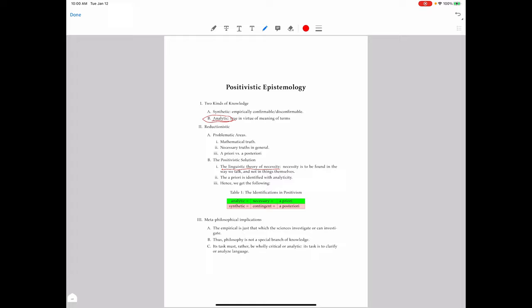That imposes a burden on you, because now you have to claim that all mathematical truths are analytic. They're true in virtue of the meanings of the terms. The reason that's a burden is because what's true in virtue of the meanings of the terms looks like something that is superficial and easy to detect. All bachelors are unmarried is true, and presumably true in virtue of the meanings of the terms. But it doesn't take a lot of work to show or come to the conclusion that it's true in virtue of the meanings of the terms.